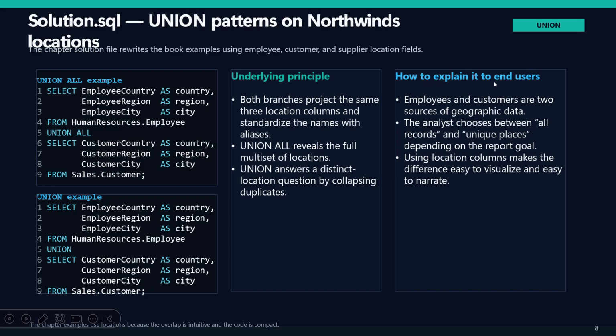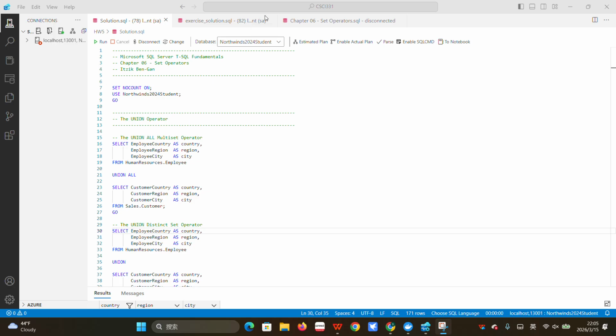How to explain it to end users: employees and customers are two sorts of geographic entities. The analysis should begin on records or unique places depending on the report goal. Using location columns makes the difference easy to explain and easy to narrate.